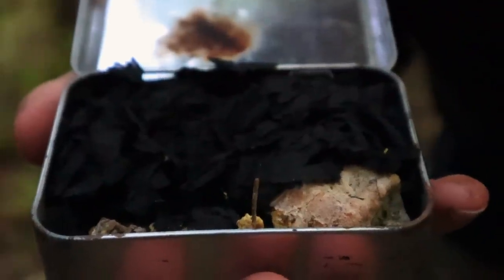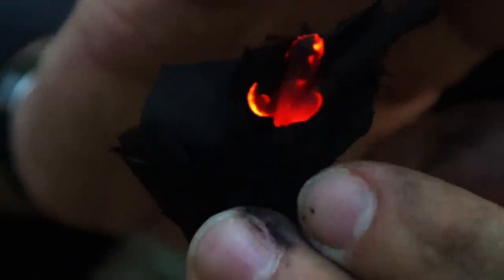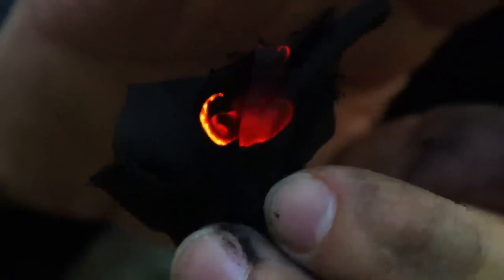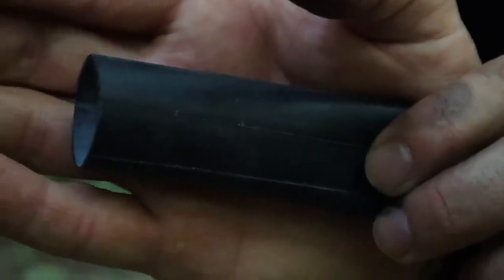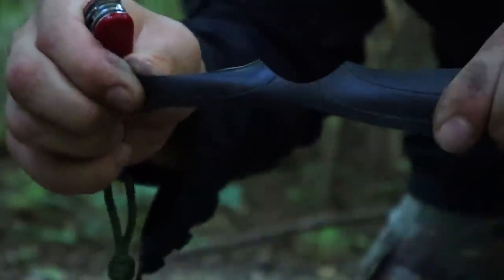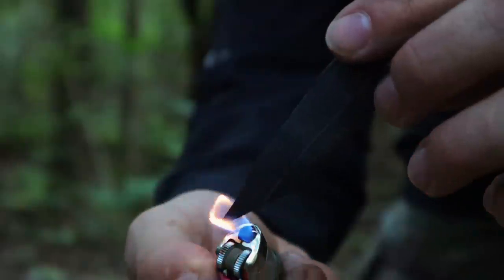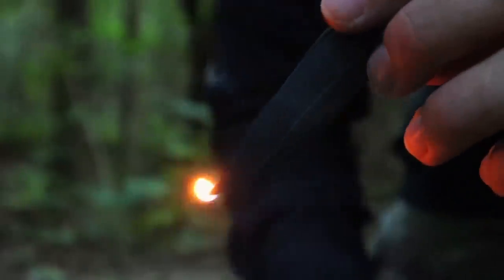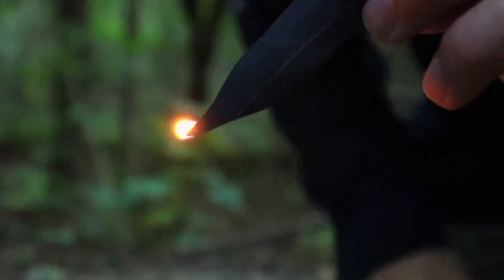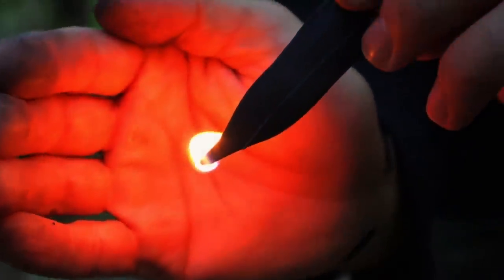Charred material that we superheat in a fire and prepare for a future fire — much like is done with the fire piston or flint and steel method — can also be used. Rubber or strips of rubber are excellent flame extenders that we can use as tinder to transfer flame from something like a lighter to our tinder bundle or fire lay, extending that flame over time to get marginal materials lit.